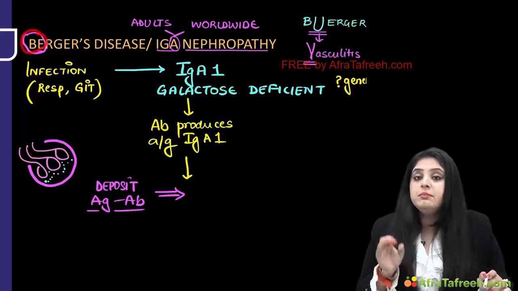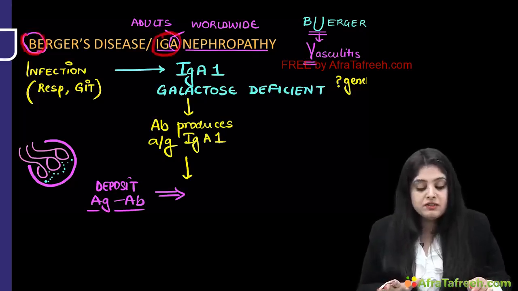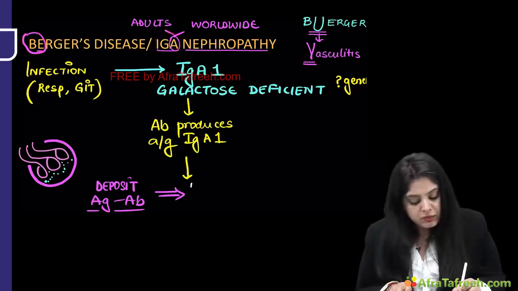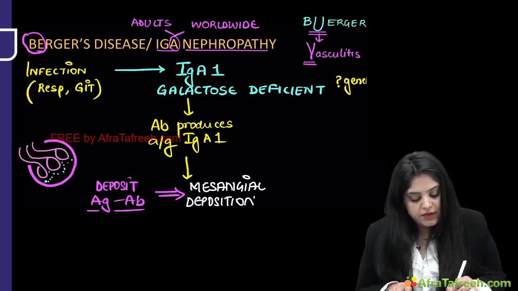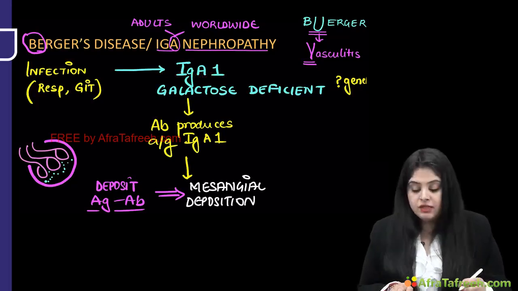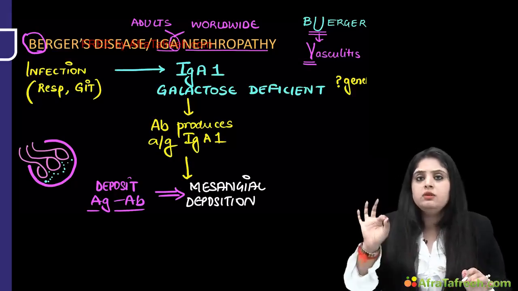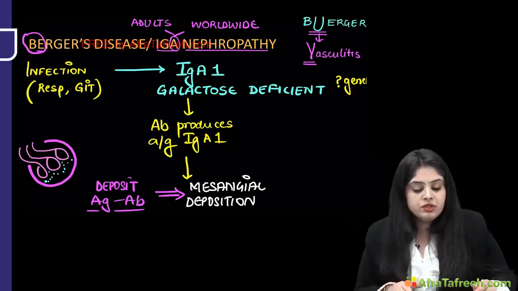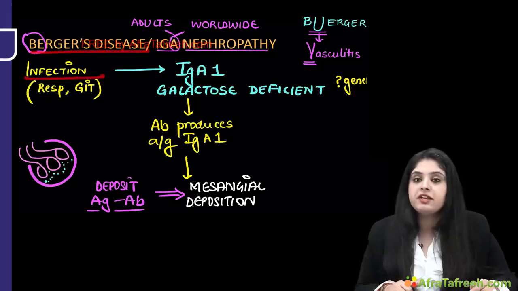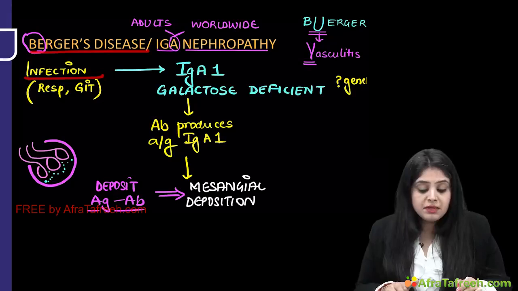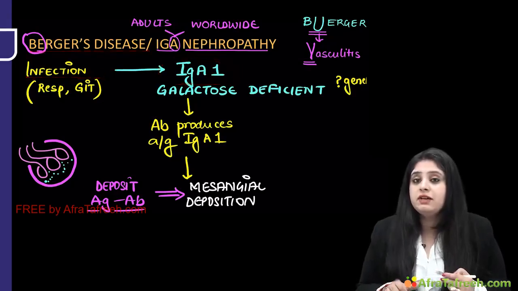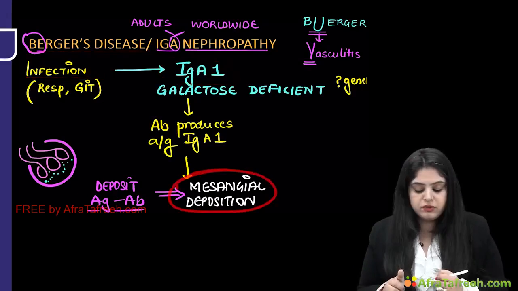Remember BE for between. In Berger's disease, the IgA1 is deposited in between. Basically, there is going to be mesangial deposition. That is what they ask you a lot. There is a mesangial deposition that occurs in Berger's disease. So now I want to ask you about the clinical aspect. If I had to put a one-sentence summary to it, Berger's disease is also like streptococcus, in which some infection happens, say some sore throat, but the kind of antibody that the person forms is IgA1, which is something foreign for you, and all of that goes and deposits in the mesangium. So how is the patient actually going to present?